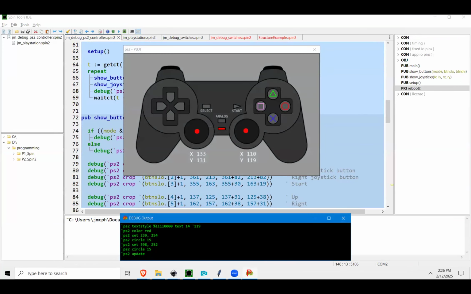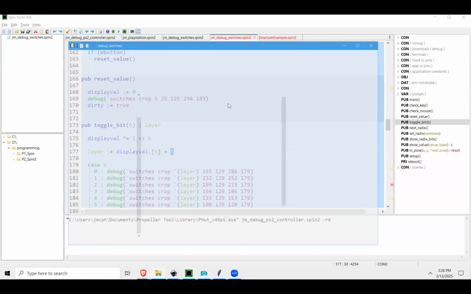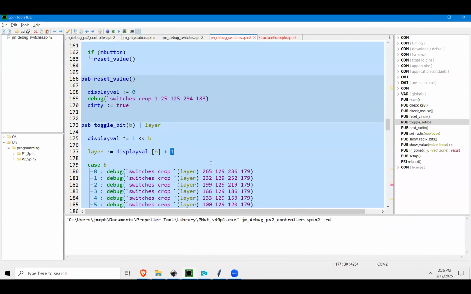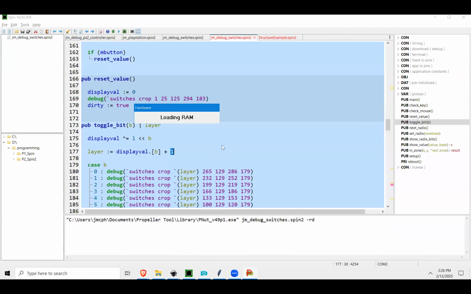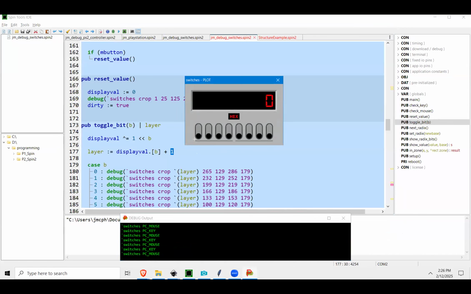Well, that's the case with the joystick. The red dots here are being plotted in. Those are native, a circle command, and then the text here. So you can combine that. And then what I added, let me go back to the other program, the switches program, is this: when I switch the radix to hex, you see these are just line commands.